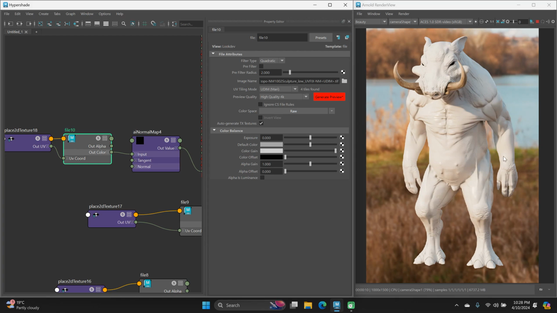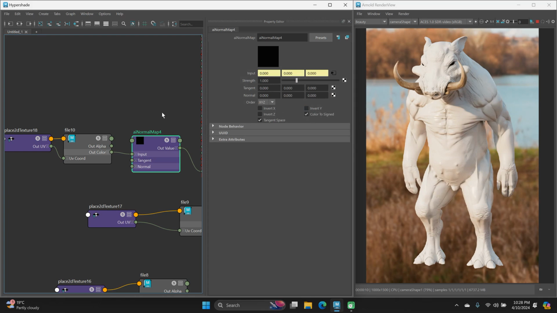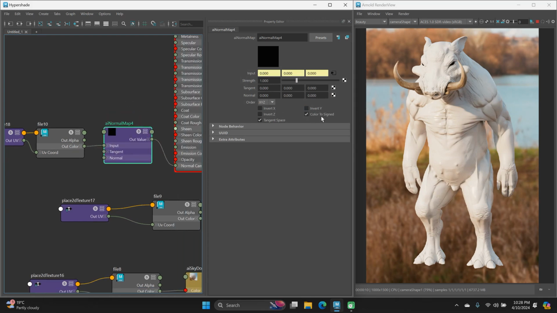I'm pretty happy with this. Now, if your normal map looks a little bit off, like this looks slightly off to me, it just means that you need to invert the Y value in the normal map node. So sometimes it can look way off than this. Like this looks pretty good. And for the most part, it looks great. But I think it looks a little bit off.